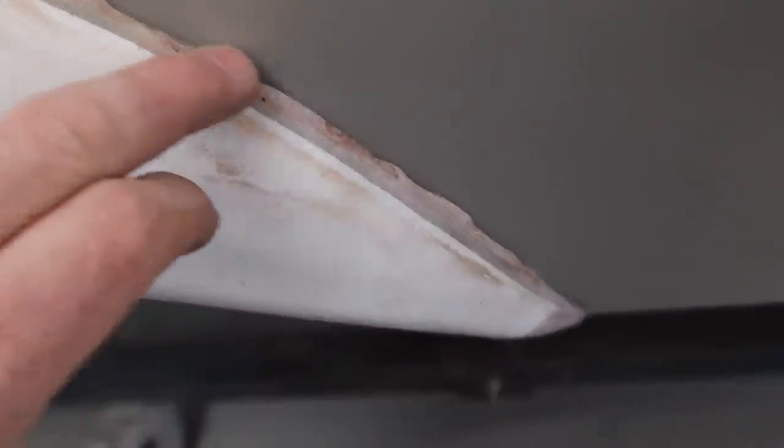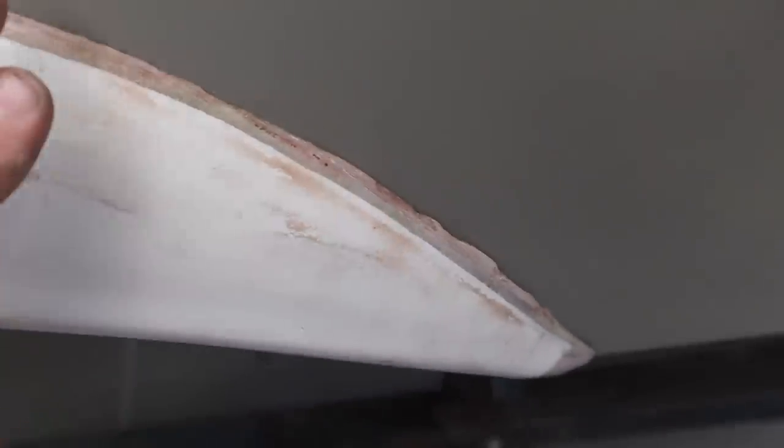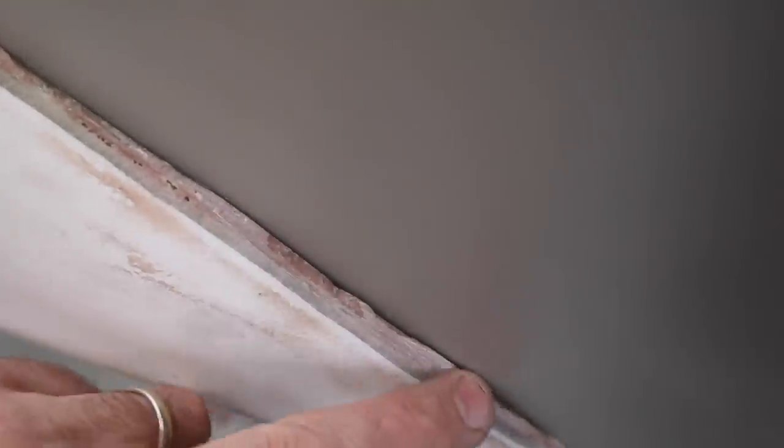So you can see here that I left it quite rough when I did it originally. I haven't got this edge perfect, but again, I knew I was going to be coming back and getting it just right, and it's reasonably close. There's only a little bit of a gap here, but I'm going to go through now and just get those gaps spot on all the way around.